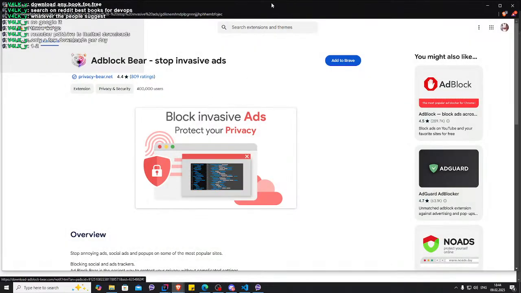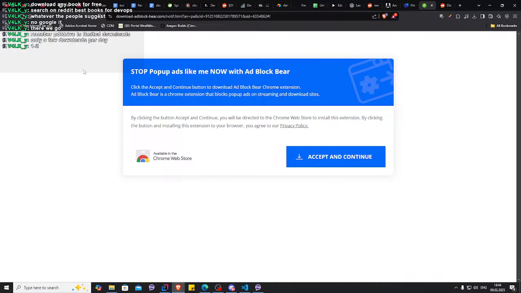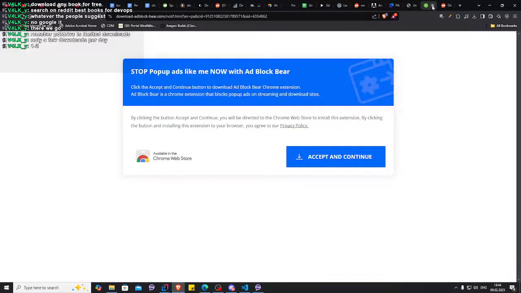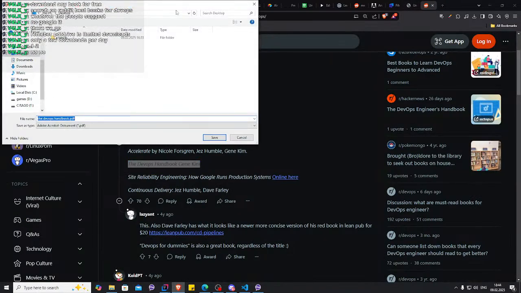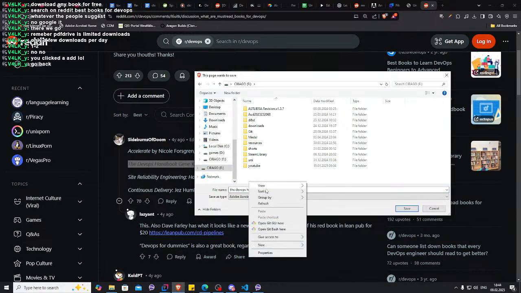No. Stop pop-up ads. Nope. Let's create a separate folder for all of this. Yeah. You call this one books.